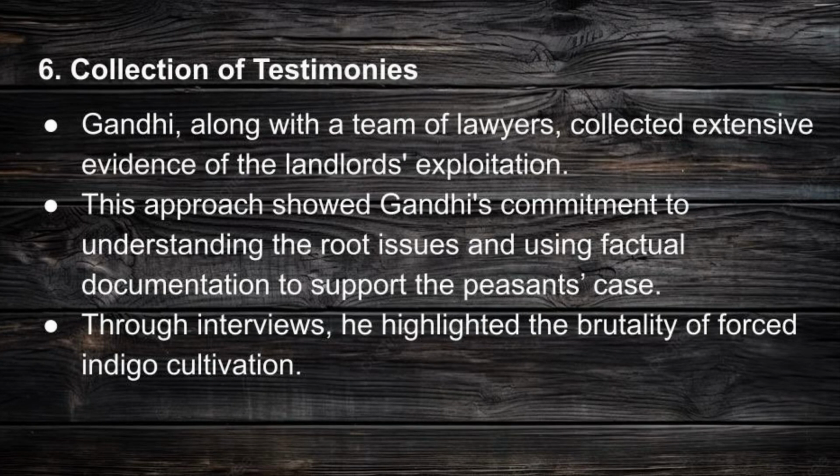After being free from the case, along with a team of lawyers, which included Dr. Rajendra Prasad also, who later became the first president of India, he collected extensive evidence of the landlords' exploitation against the poor farmers. So, this approach showed Gandhi's commitment to understanding the root cause and issuing factual documentation to support the peasants' cases. So he was able to collect a large number of evidence showing actual exploitation against the farmers.